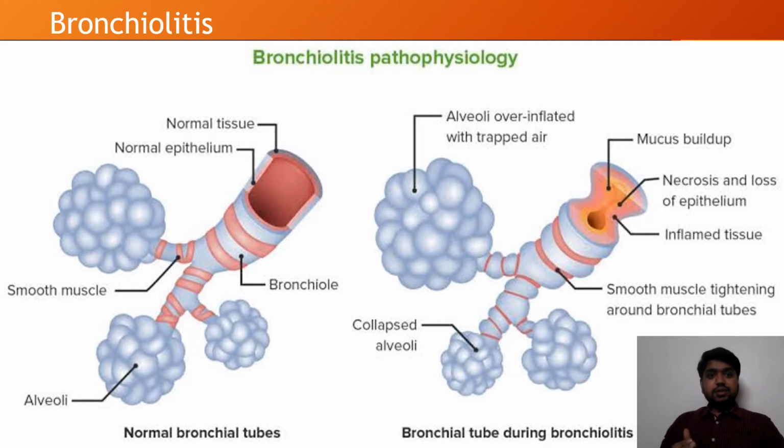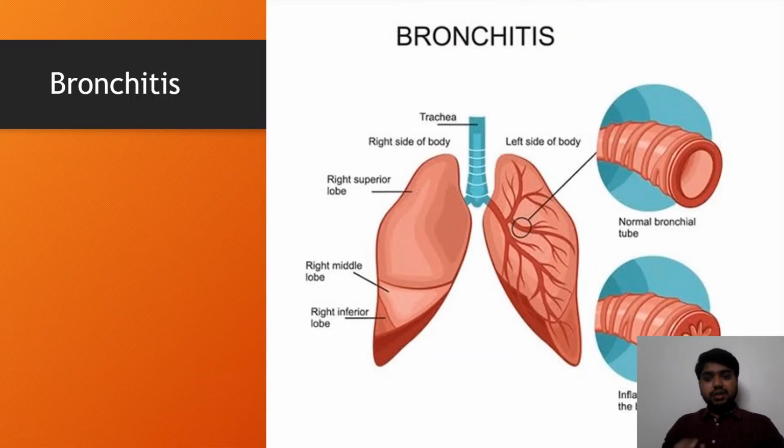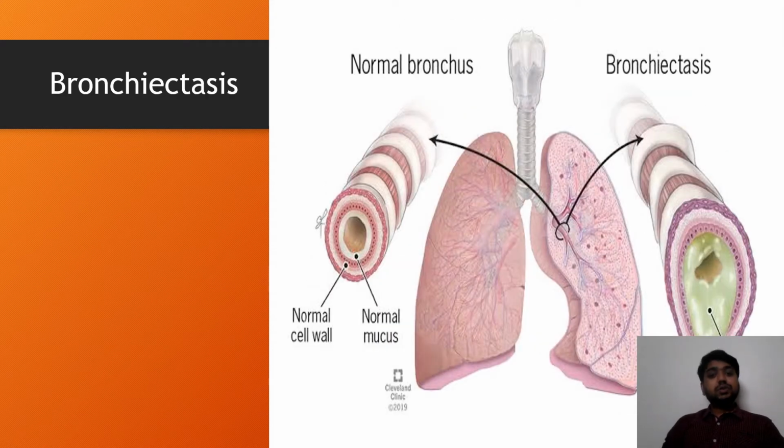In bronchiolitis, as we see in the image, the normal cartilage and normal epithelium get inflamed and thickened, and the airway becomes narrowed due to constriction of the smooth muscle, and the terminal alveoli get collapsed. This particular inflammation is bronchiolitis. Bronchitis is more upper compared with bronchiolitis, so the wide major airways are involved. They get narrowed, inflamed and filled with secretions. That's where you get the conducted sounds, wheeze and all.